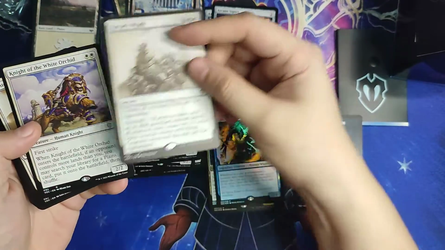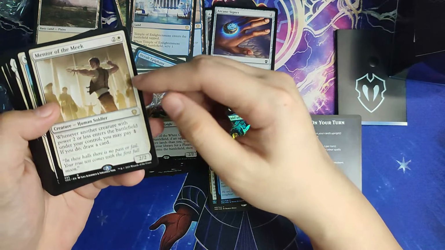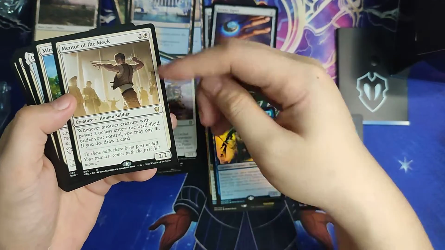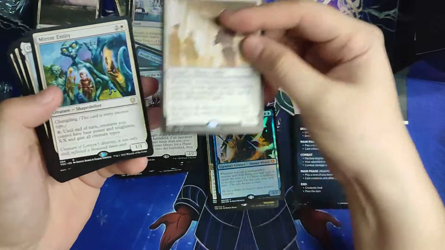Karmic Guide, Kirtar's Wrath, Knight of the White Orchid. So this is a way for you to find lands. Mentor of the Meek is a good inclusion because you're typically going to have 1/1s. So whenever another creature with power 2 or less enters the battlefield, so that's your Spirits, you may pay 1, and if you do, you draw a card.